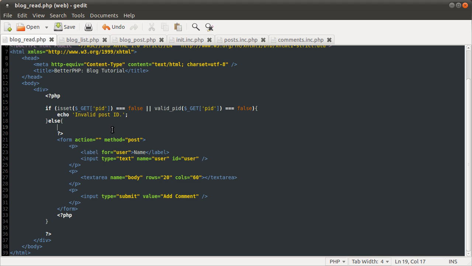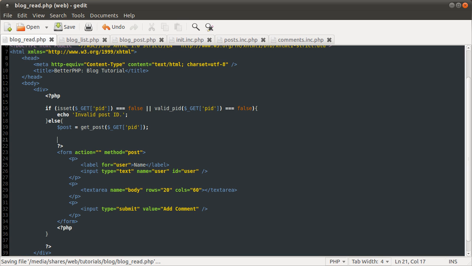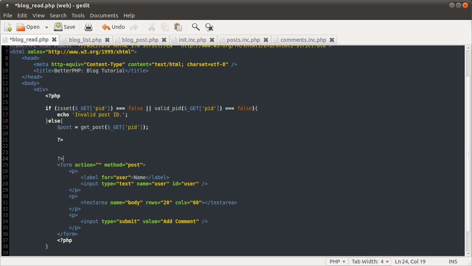What we want to do inside this part of the code is get the post data using the get post function we defined, and we're going to give it the post ID, like so. And then we want to close this off and output some HTML.